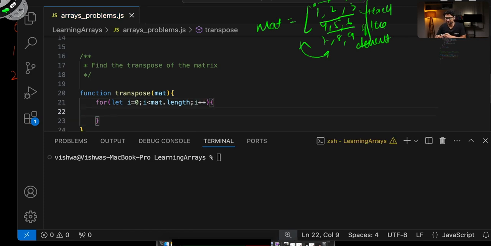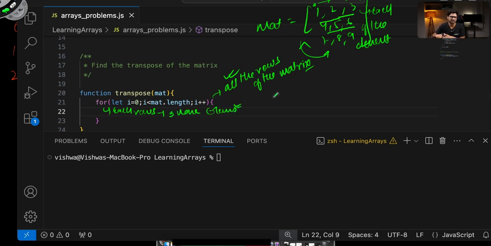What it will mean is that this will help me go through all the rows of the matrix. And then inside each row I will have 3 more columns, right?